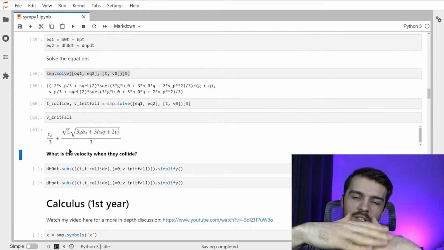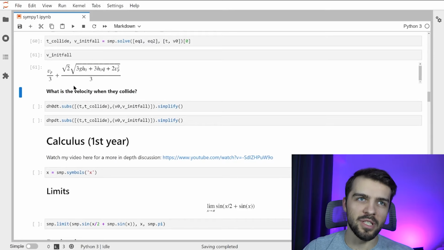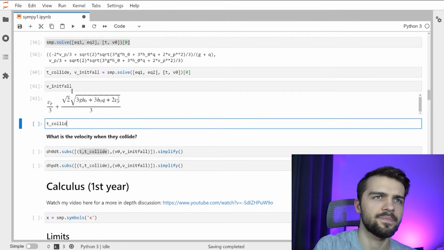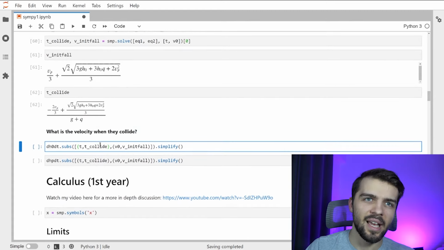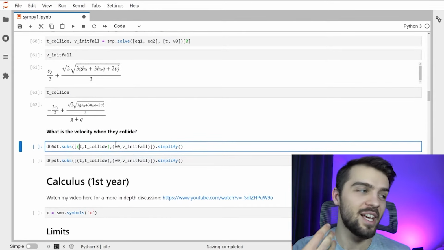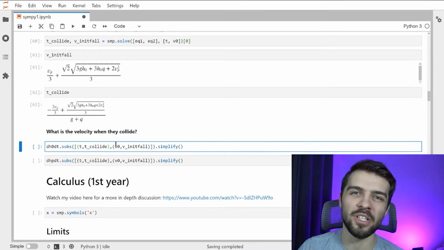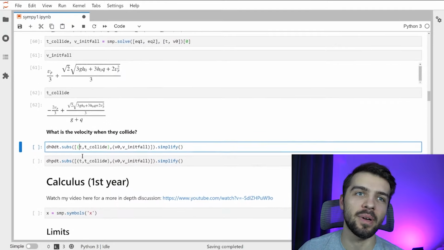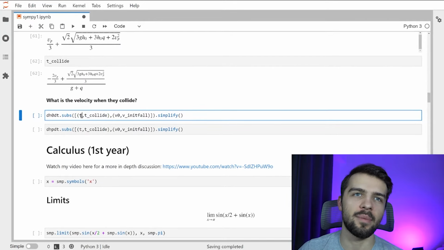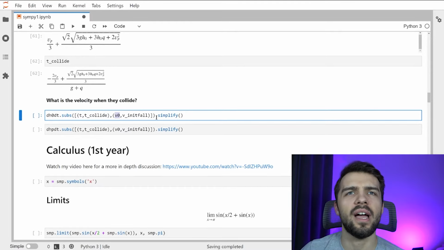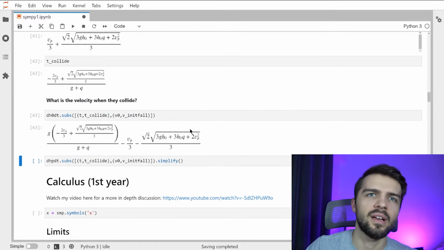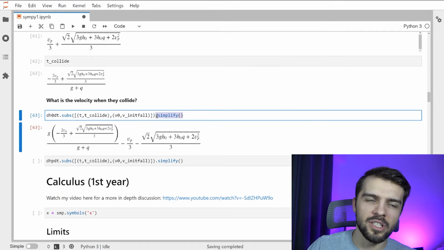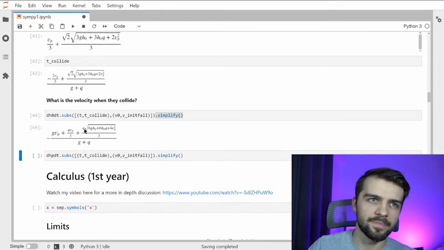Another question you might ask is, what is the velocity when they collide with each other? Well, for that, I need to do some substitution of variables. So for that, I substitute in the time when they collide, t collide, which of course I can look at above here as well. So I substitute this into t, and I substitute this into v naught. And again, this is where stuff starts to get mathematically complicated. Substituting these two expressions into these equations is not going to be very fun to do, but in SymPy, it's very simple. So I substitute the collision time into t and the initial velocity that I throw it down at as well, and I can substitute. And by the way, if I just do this, it's a sort of complicated expression here. It's always good to call simplify. So if I have a variable, this whole thing is a variable, I call simplify, it will make it a little bit simpler, and I get this expression here. And I do the same thing for the platform.